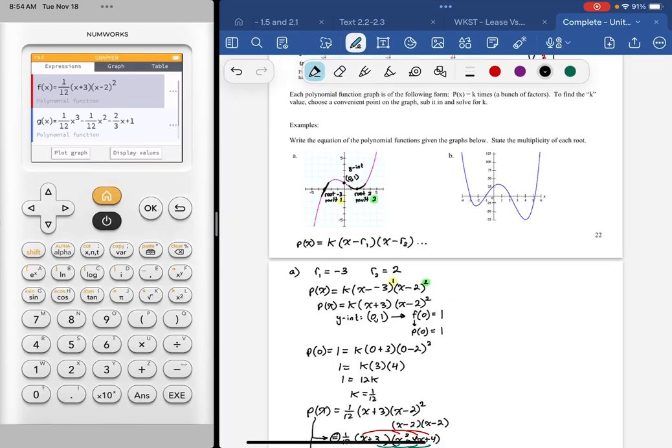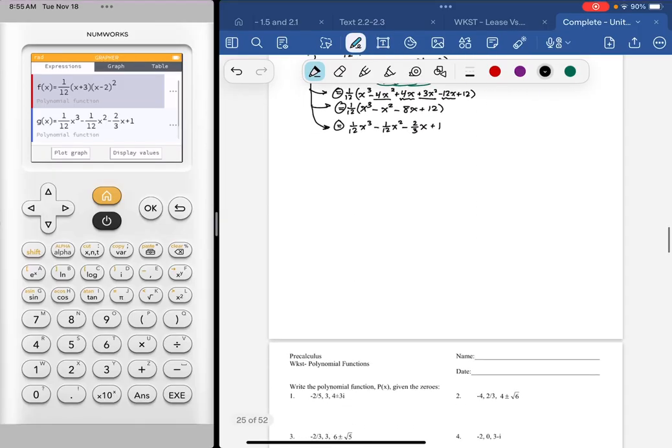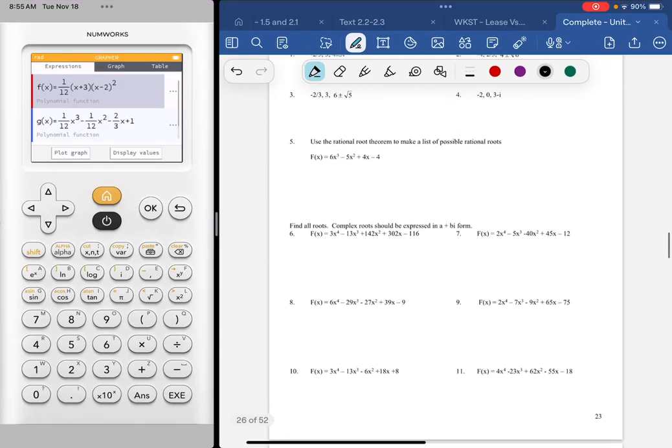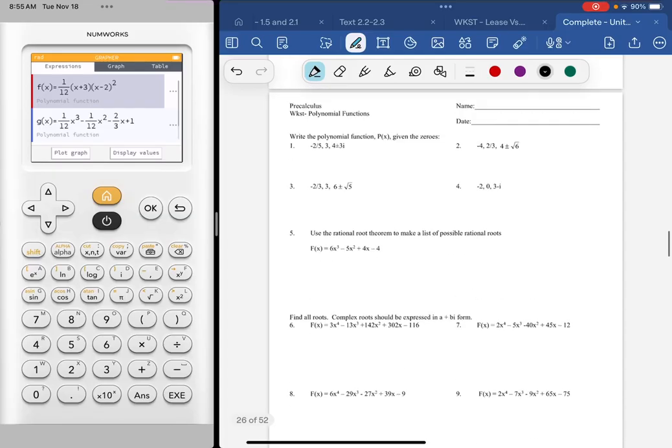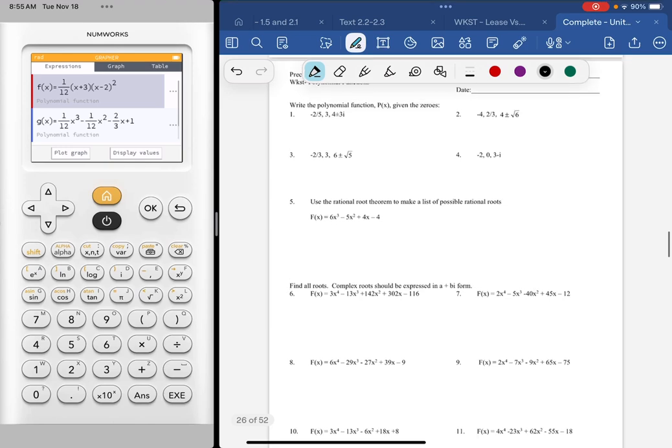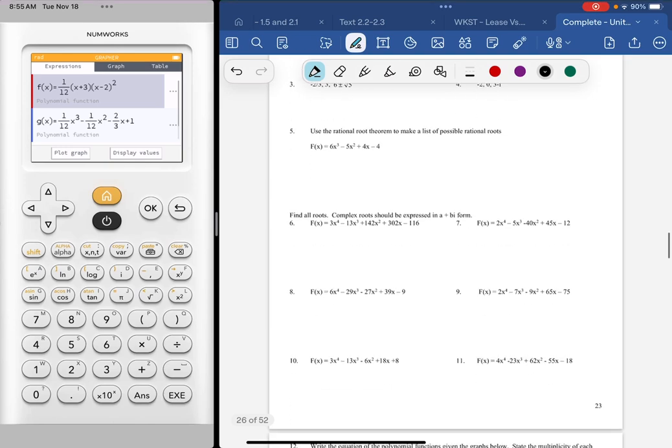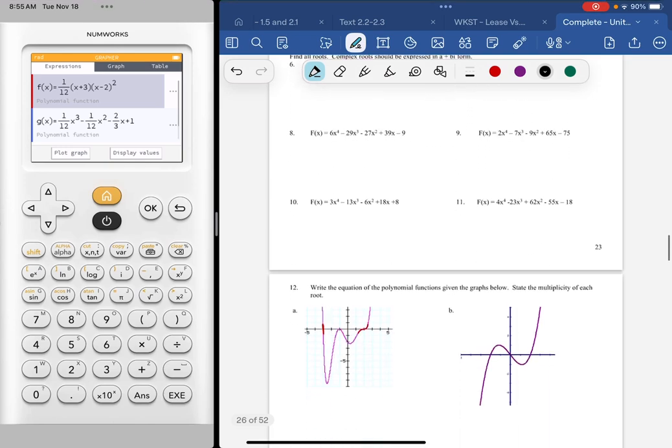So I'll leave B for you to try. All right, so try this one. The key will be up in the completed notes. I already started talking about a problem, I think on page 24, so I'm just going to jump down to that. We're going to skip page 23 because this is stuff that we've hit on pretty repeatedly throughout the unit. So if you'd like extra practice with certain polynomial function concepts, this is where you would go, but I'm not going to make this mandatory.